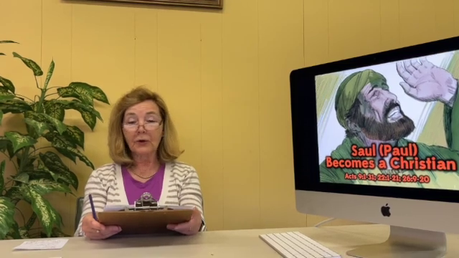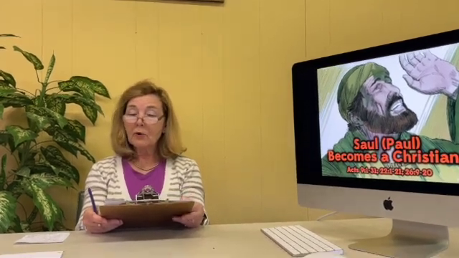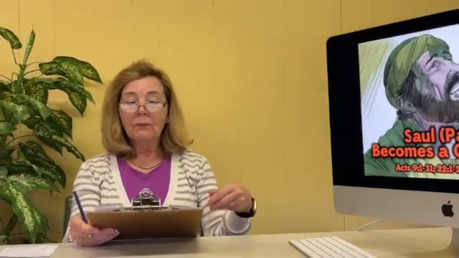So before we start into our story, I want to talk about what would you do if you heard that there was someone in your town who was trying to hurt all Christians. You know, we might have to meet in secret places. You might need to use secret codes to tell other Christians where to meet.